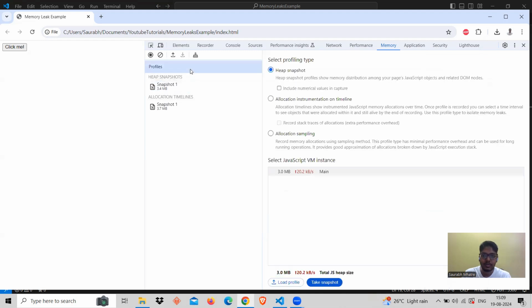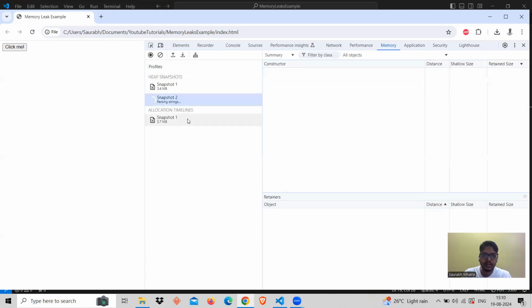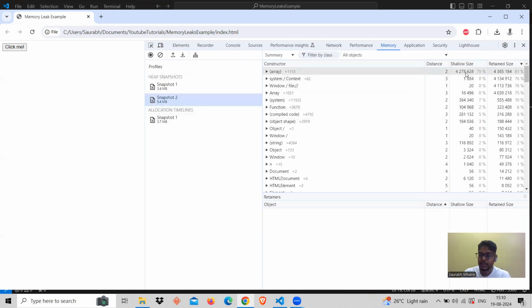Next, what we will do is we will go to the profiles and we can see that currently it is at 3 MB. Then we click on the click me button again. And as you can see, there is a spike of around 2 MB again into the snapshot and it is retained. Like if I click on collect garbage, the memory is not released and it is getting retained. Now, if we go to take snapshot again, then we can clearly see that around 4 MB is allocated to that array itself and it is retained, it is not getting removed by the internal garbage collector in JavaScript. And this is basically the example of memory leaks.